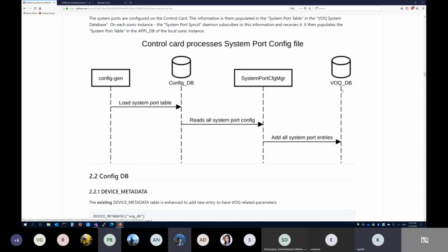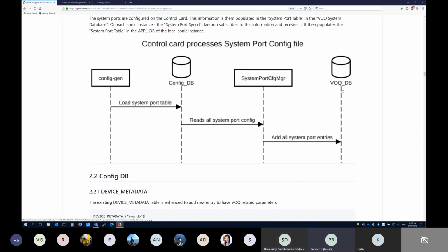Okay. Also, one more comment. If we want to have all the system port configurations in the chassis DB, on the supervisor card, are we making an assumption that all the attributes of system ports need to be known to all the instances?